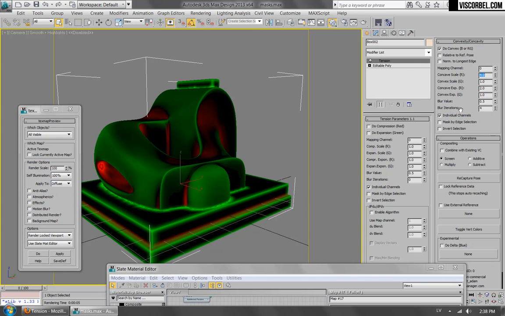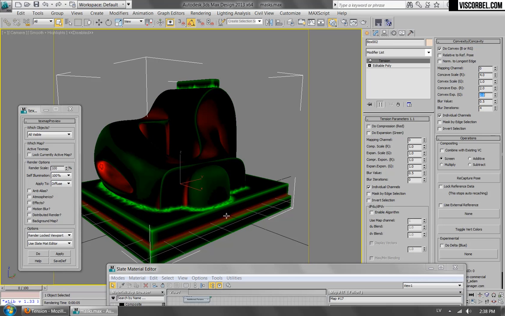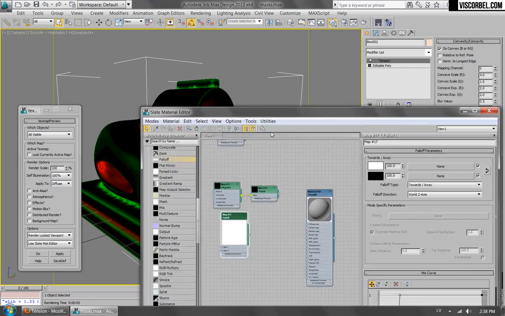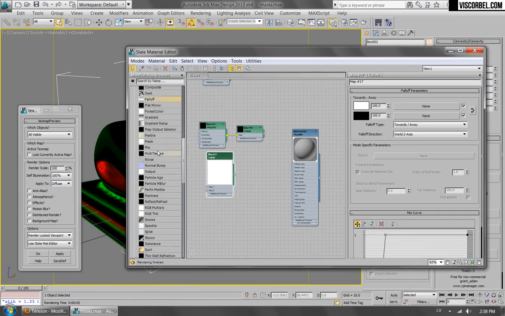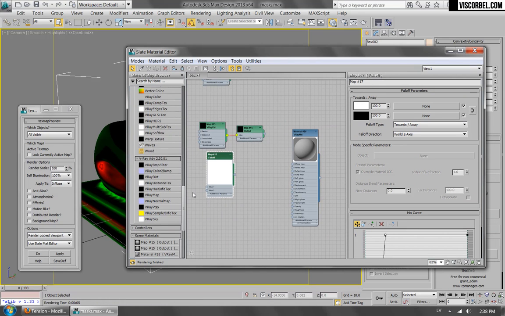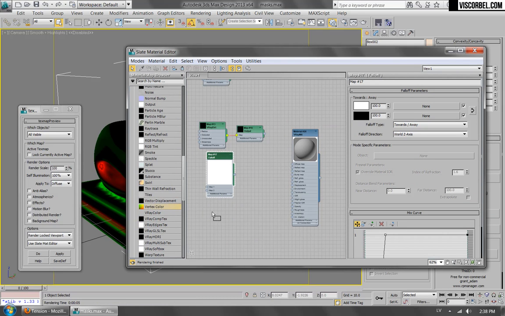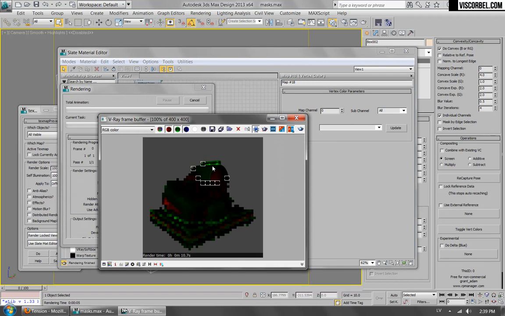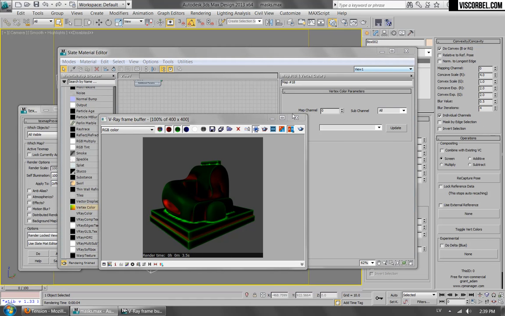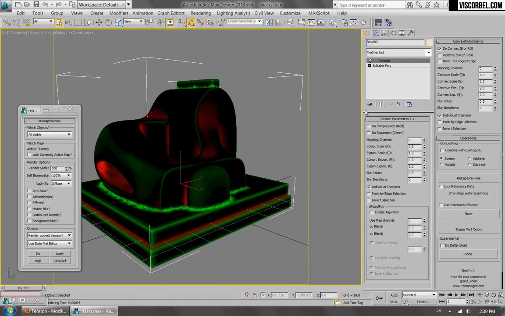Alright, and it's a great way to add some patina to convex or concave areas or wherever you need them. So the way you use it is you use it with a vertex color map. So let's create a vertex color map and set it to the diffuse slot. Okay, if you render it now, what you're gonna see is this basic result. But it doesn't really work that well as a mask.